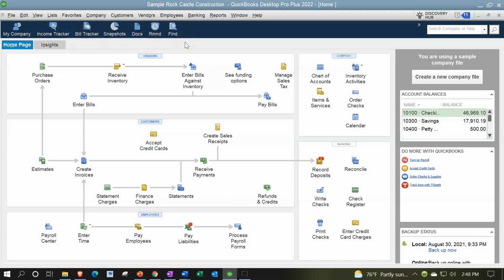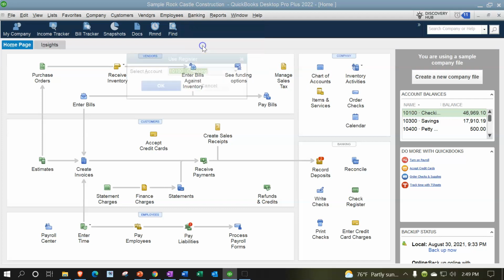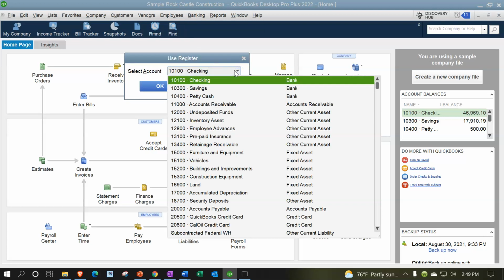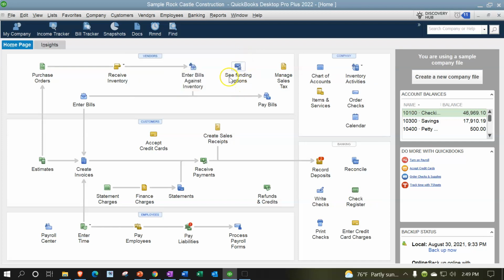Although now I don't have that open Windows list open, which I really like to have personally. Now the other way to add things to here is to try to dig down and find it. And then once you find it, you can add it instead of looking in that drop down. So I'm actually going to go to the register, but this time when I go to banking and go to register, sometimes it doesn't default to the checking register and it might take me to some other register. And I might want to say, I always want you to take me to the check register. So that could make it a little bit easier to go there.